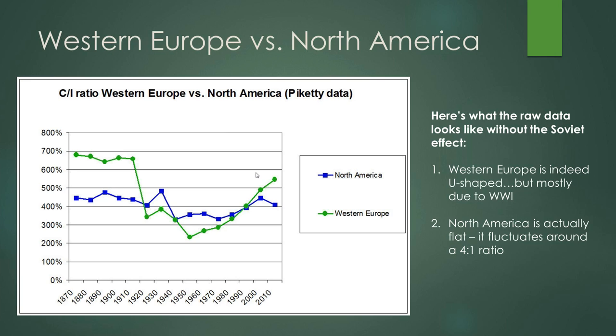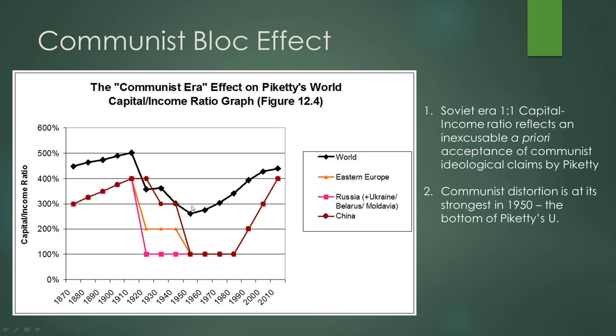I want to go back to the theoretical point at the beginning of the article. Remember this famous formula, R is greater than G. Capital accumulation will tend to, over time in capitalist economies, outpace the growth rate of that economy. Therefore, you get the rentier, capital accumulating, wealthy class and an emerging disparity of income.